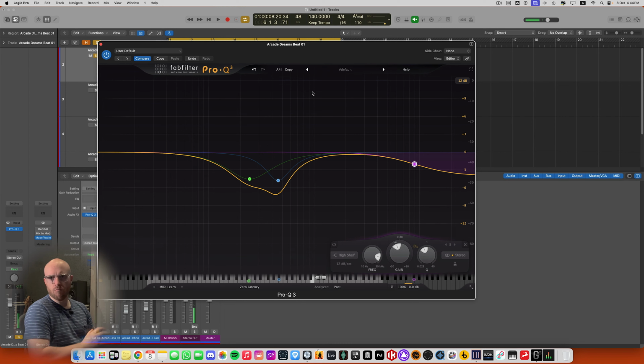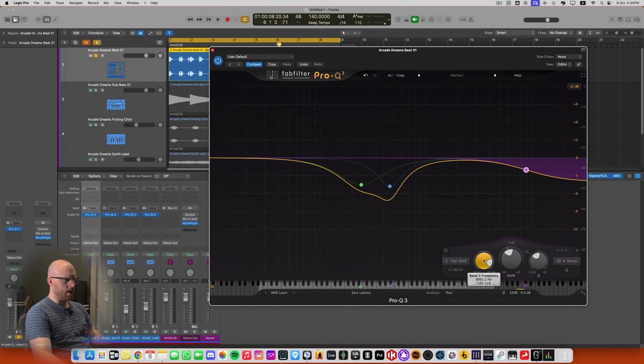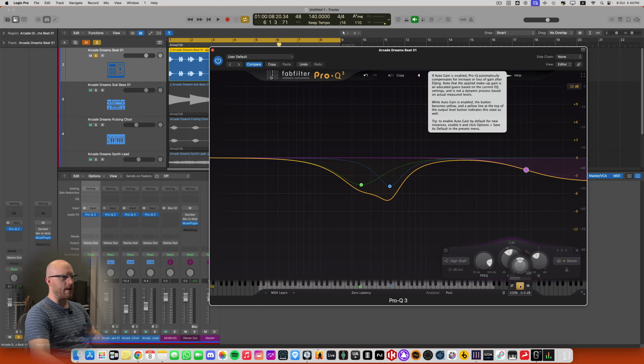Okay, so I've done what I want to do with this little drum loop. You'll hear that I've found some frequencies in this classically muddy mid-range that I didn't like, so I've got rid of some of those. And then I've tamed the top end a little bit as well up there. Now, the Pro Q3 has a really nice feature built in, which is down here, this auto gain match. It does its best to match the input and output signal of the equalizer.